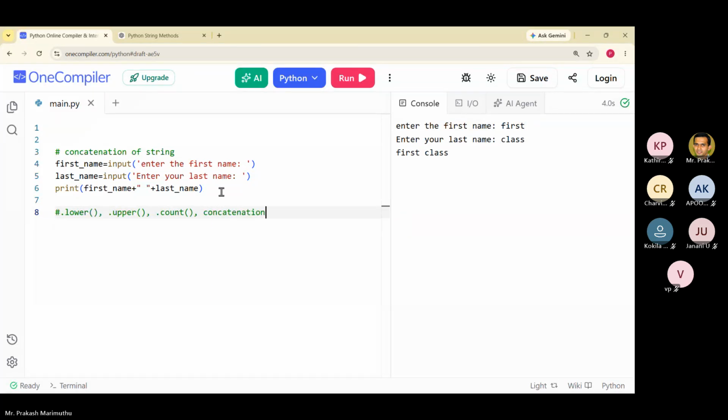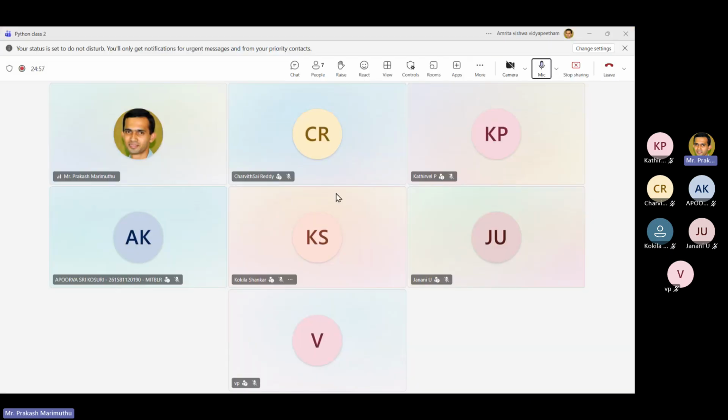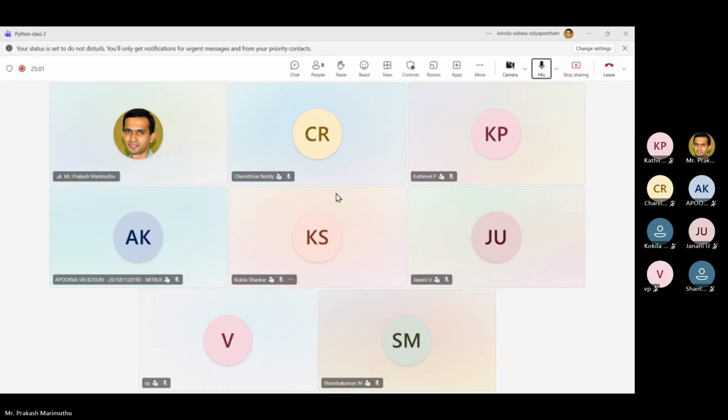These things you can try. We have so many things here, but that's not a problem. Everything we cannot remember; we have to know based on the application. So just try this for 2 minutes in your system.